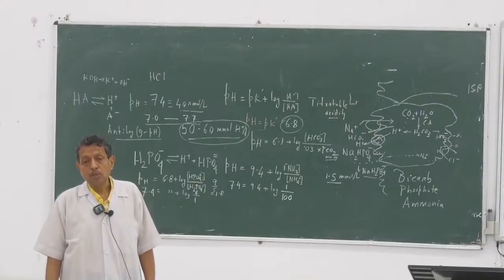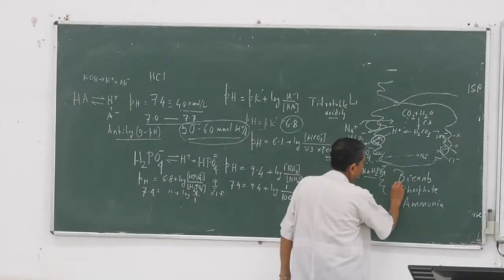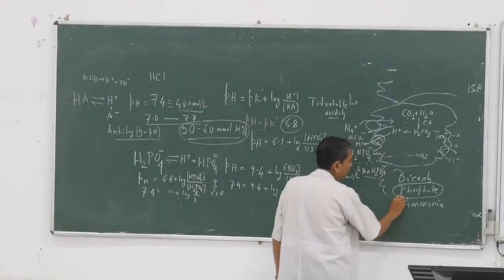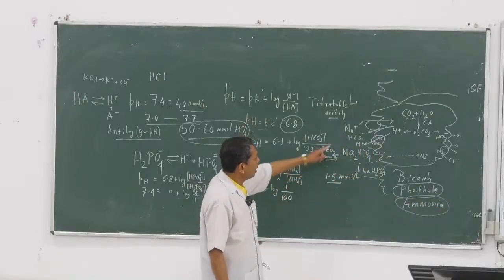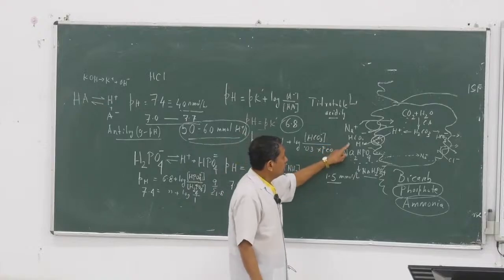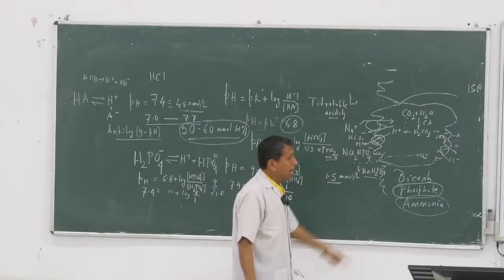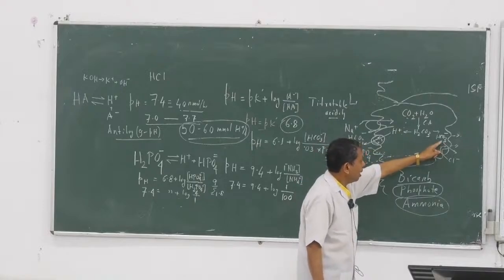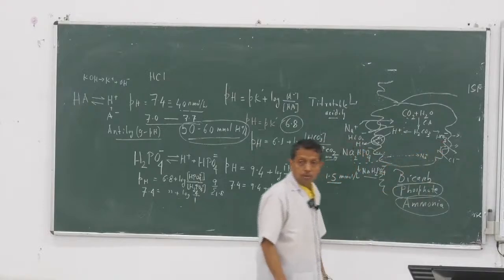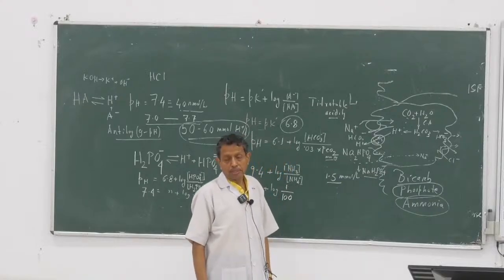And it is possible with this type of buffers, the phosphate buffer and the ammonia buffer. Whenever it is bicarbonate buffer, this bicarbonate within the lumen is destroyed by the hydrogen ion coming in this way, and in relation to this, another bicarbonate molecule is reabsorbed. So it is the recovery. It is not the generation of the new bicarbonate.